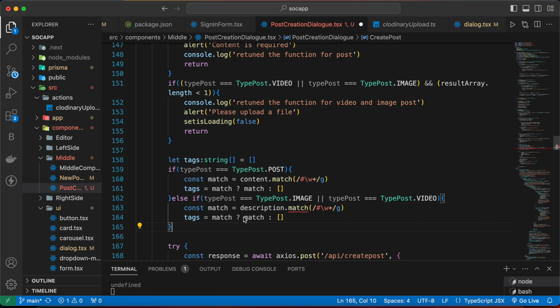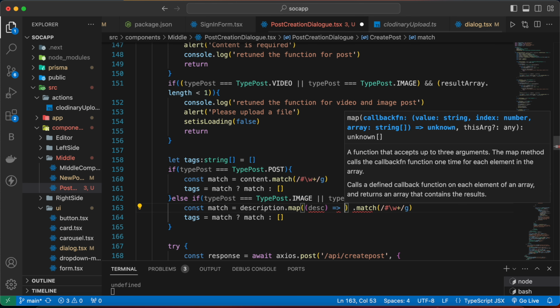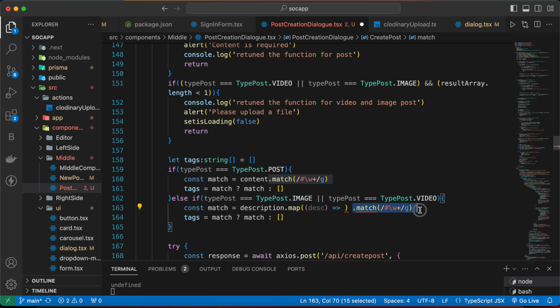Now since the description is an array of string, we have to map it over. So we can map that description, and then we can match the description using this regex. So description, and then paste it here, and after that we are going to filter our matches, because in some cases we are going to get null.